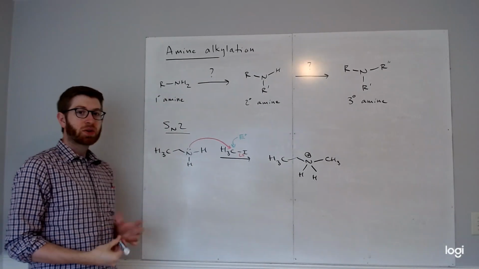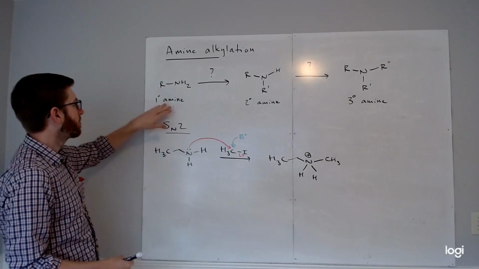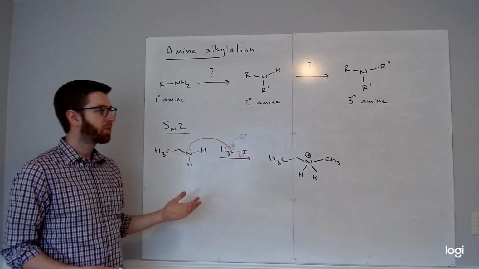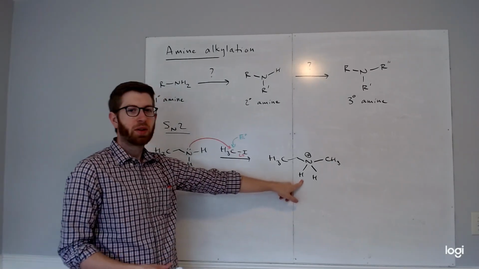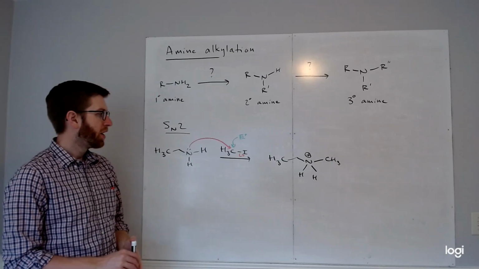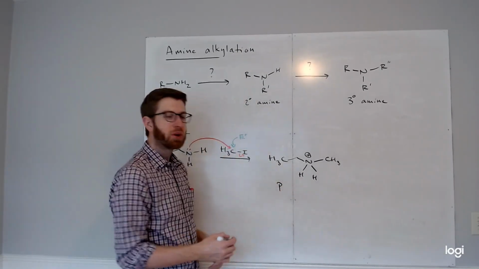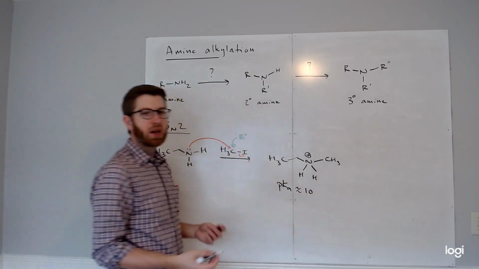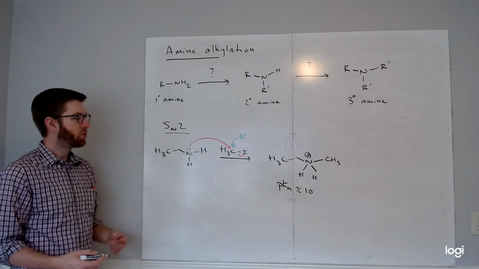Okay, well this looks good so far. I'm getting closer to where I need to go, but you'll see that if I'm going from a primary to a secondary amine, I'm keeping the nitrogen neutral, and in this reaction I haven't done that. So we need to think about how we would remove one of these protons. But as it turns out, the pKa for this substance would be around 10. This is an ammonium ion, so we'll say pKa about 10. So it's kind of acidic, right? That means that we should be able to use some kind of a base to remove one of these hydrogen atoms.